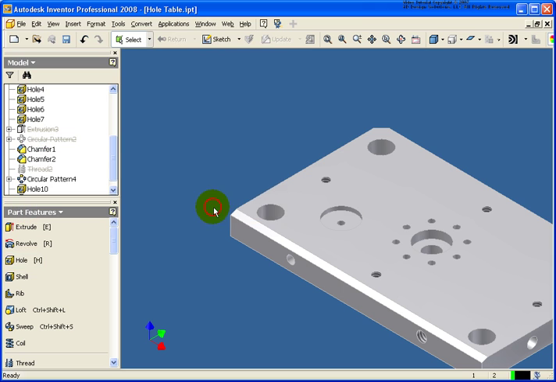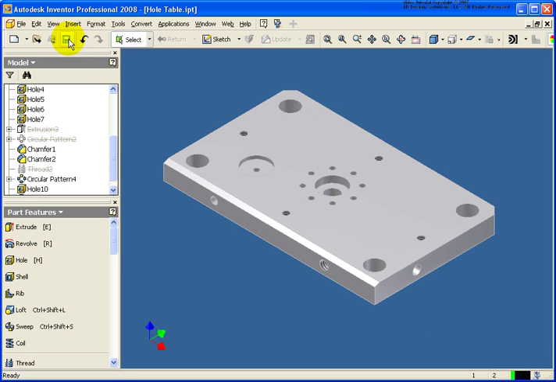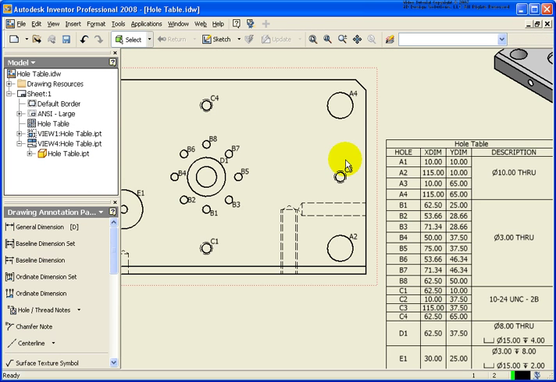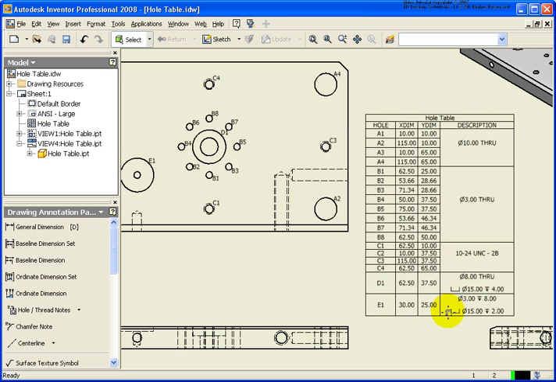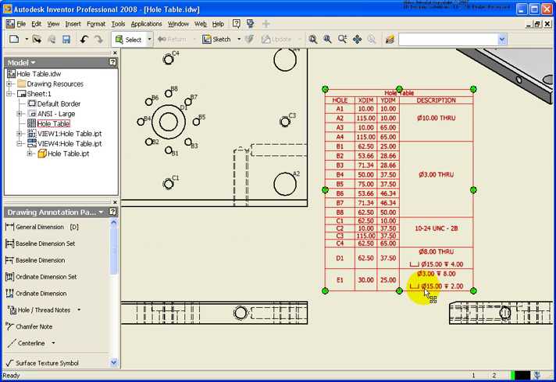Let's go ahead and save our file. Go back to our drawing, and you'll notice our new hole that we just placed is E1 with the correct information. See our 15 millimeter diameter.